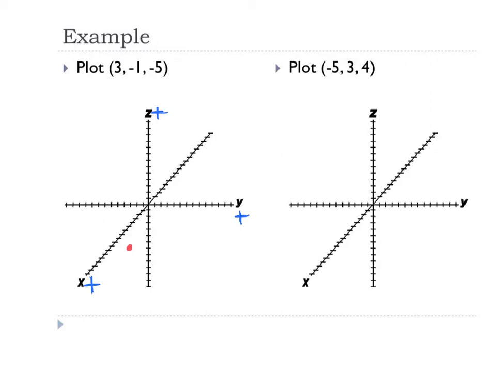Okay, so let's look at another one from the origin. So this time x is negative 5, so we're going to go back 1, 2, 3, 4, 5. We're going to go to the right 3 from where we are. 1, 2, 3, and we're going to go up 4 from where we are. 1, 2, 3, 4. So it looks like we're just above where it appears to be the z-axis there. Alright, that's graphing one ordered triple.